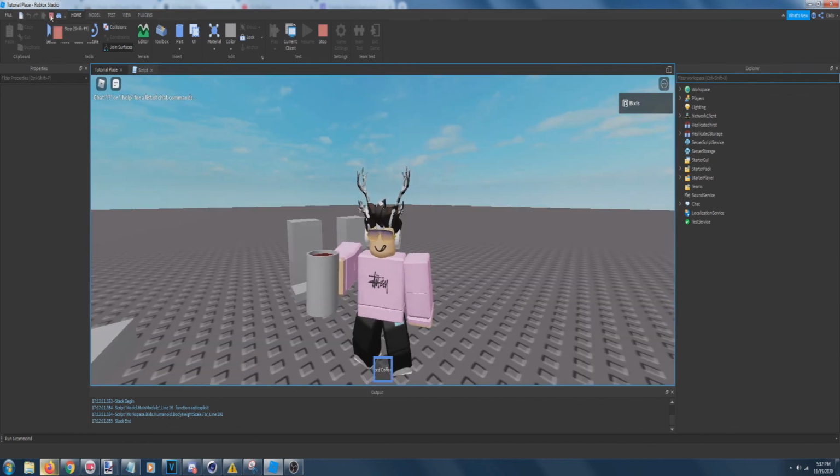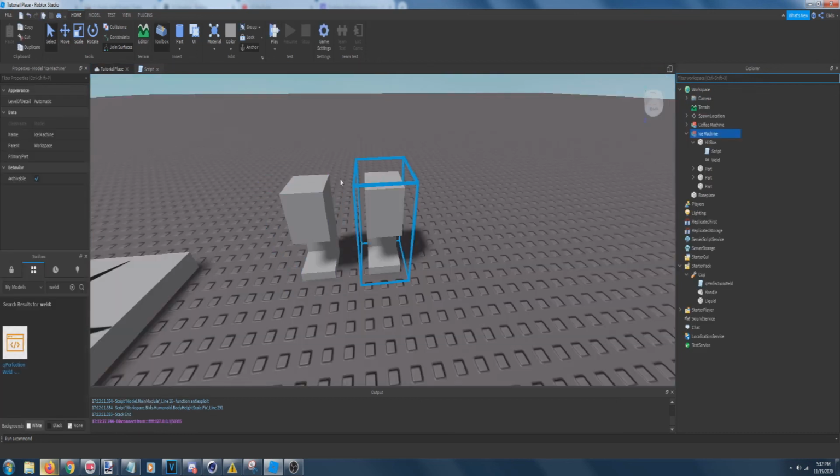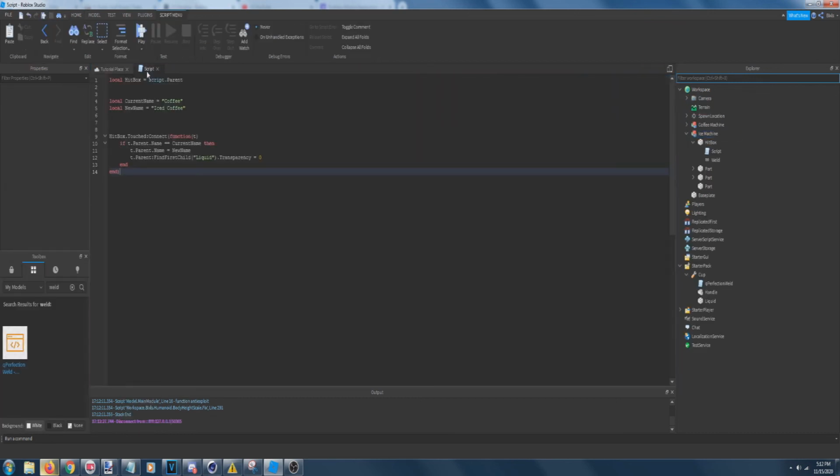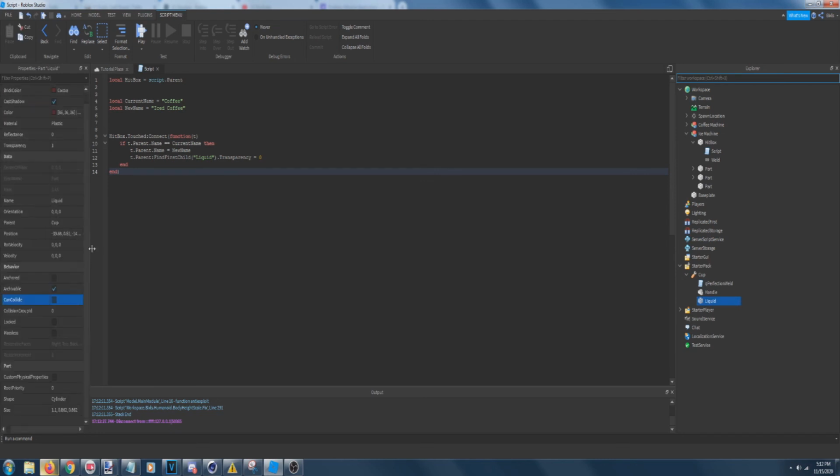It's very cool. So what I forgot to do is make the liquid where can collide is off. So make sure that liquids can collide is off so that you don't run into walls with your coffee.